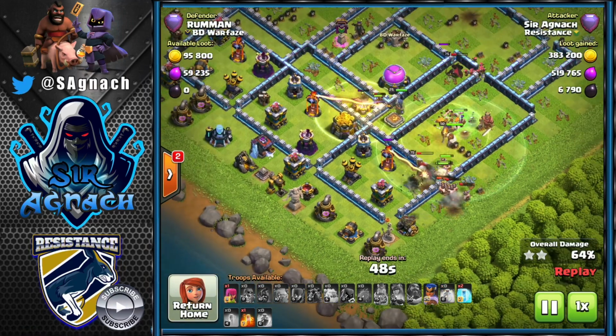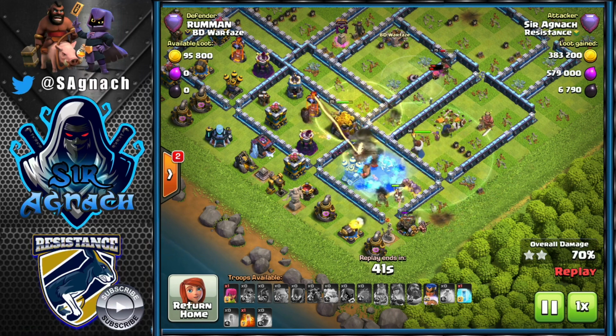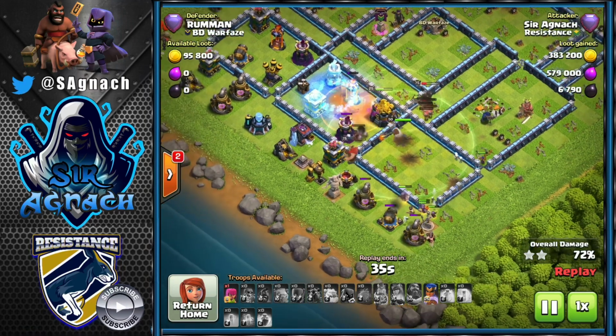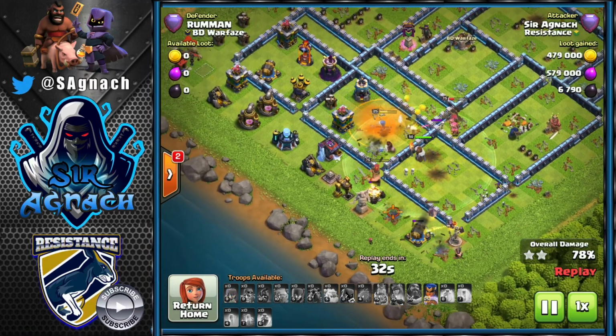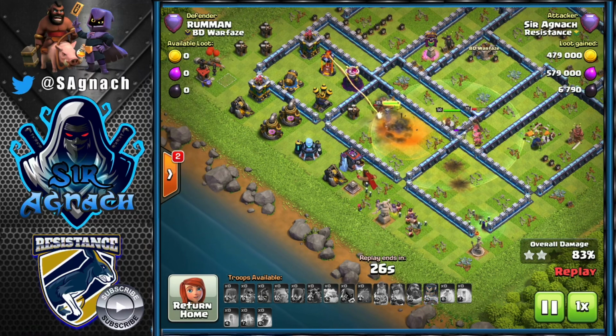So now the headhunters can just keep clearing the base as the royal champion and the hogs start clearing the defenses. Put the poison down for the skelly trap and the freeze as well, so that the royal champ doesn't die. We still have one more hog there helping out. Use the royal champ ability.